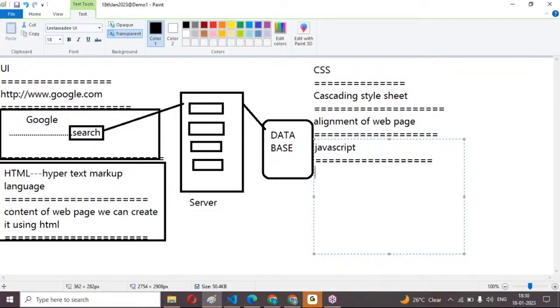Not only the alignment, on the complete web page, error messages, validations, input validations, all those we can do with JavaScript. So JavaScript is giving extra functionality to our browser. Because of JavaScript only, we can write functions, object-oriented programming, cookies, local storage, like that. We are going to learn some part of those. All those we are going to learn in our UI programming.